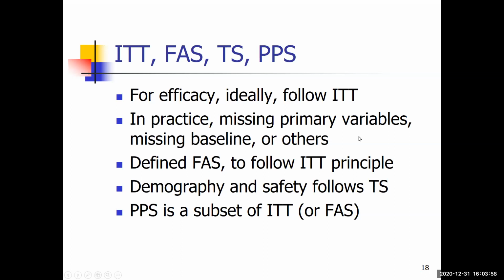The reason I'm saying this is because everything is based on randomization. If you cannot respect randomization, then the analysis could potentially introduce bias. So that's the important concept. We have to know the permutation test, we have to know intention to treat, and then we apply the treated set to the baseline demographic or safety data. So these are important data sets. The per protocol set is just for convenience, for other reasons, they come up with it, and it is usually more subjective than the other two sets.